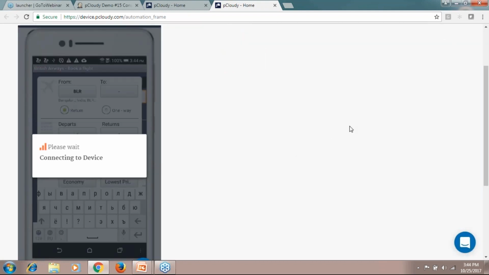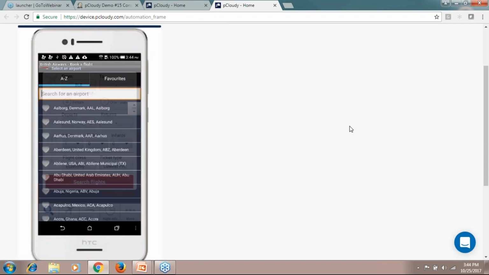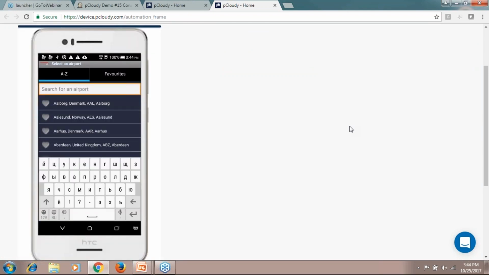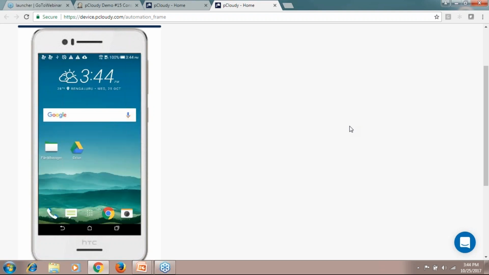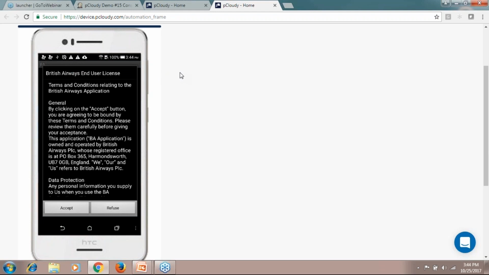So this is a very small use case wherein we are just trying to search for a flight from Mumbai to Bangalore to Delhi. So this is what we are actually checking from here. This particular automation is happening on the real device, and it's actually connected to our cloud from India. Now, you see the automation is done. The first test case, we have just one test case in this unit. It is done. We have two test cases here, I believe.